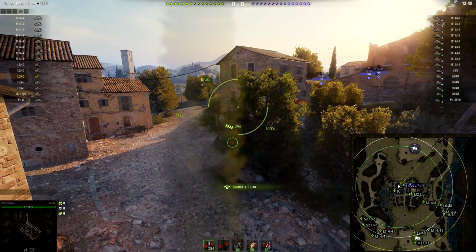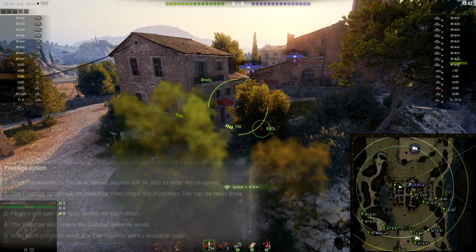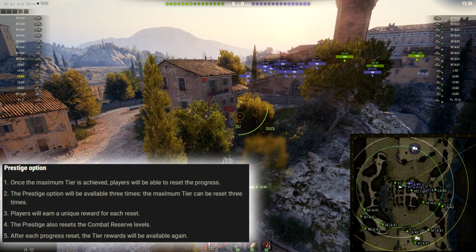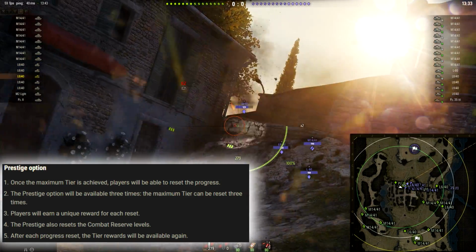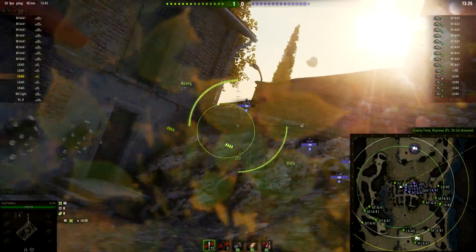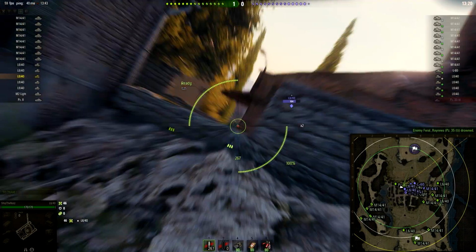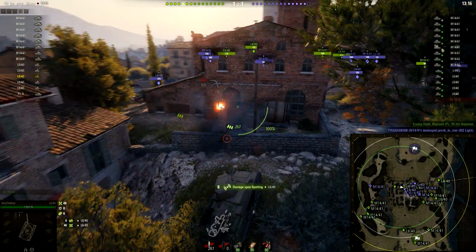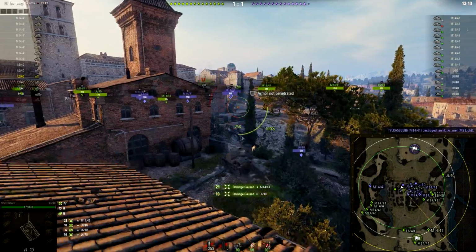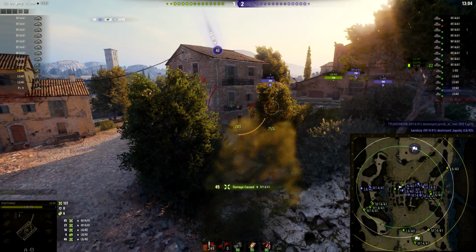Anyway, we have to wait and see, but they made it a lot more interesting. I like that progression system, rank system. And it actually comes with a prestige option as well, which is really awesome. Once the maximum tier is achieved, players will be able to reset the progress. The prestige option will be available 3 times. The maximum tier can be reset 3 times. Players will earn a unique reward for each reset. So maybe a unique camo, maybe something like that. The prestige also resets the combat reserve levels. After each progress reset, the tier rewards will be available again. So you can get all those tier rewards if you move up tier by tier once again. What do you say about that?